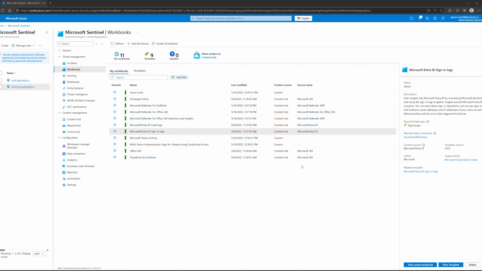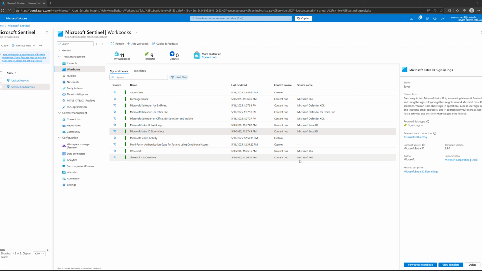Now the workbooks themselves, they take a couple of hours for the data to be visible on the workbooks. So I'd say, do your setup and maybe give it about 24 hours and check back on these workbooks to see what they actually look like.